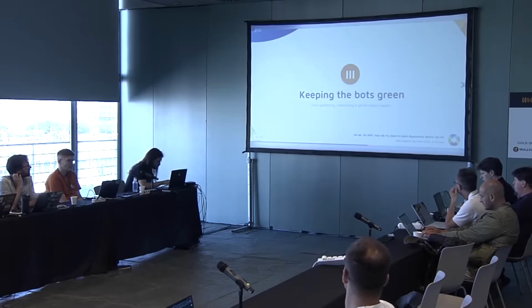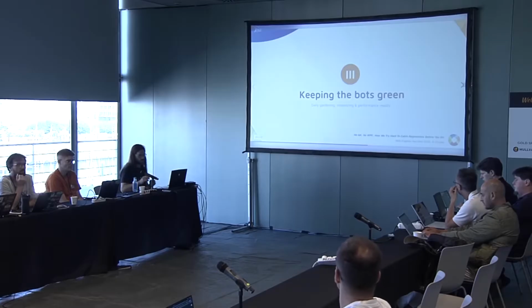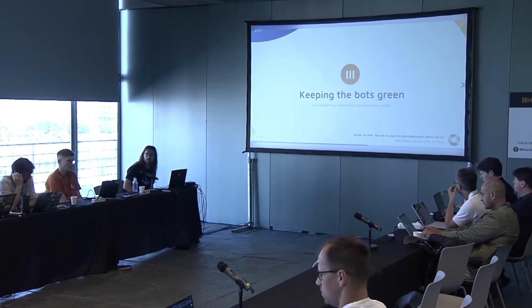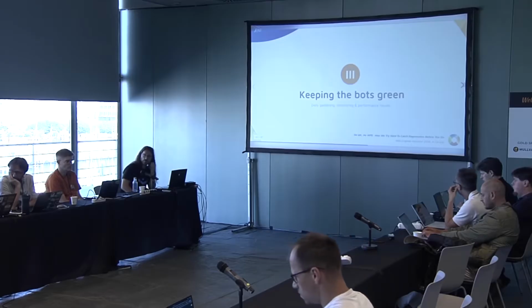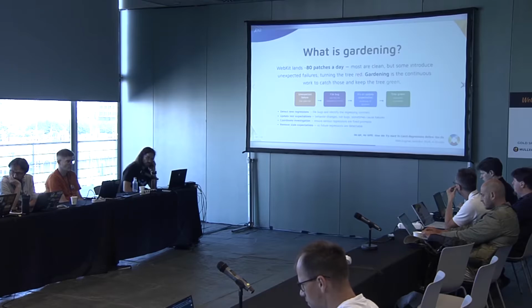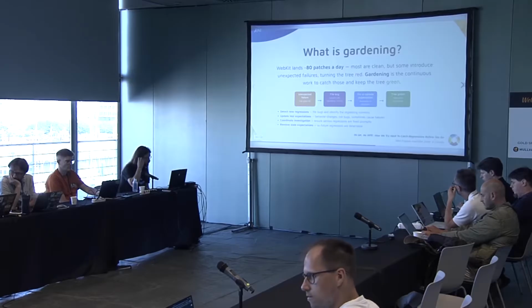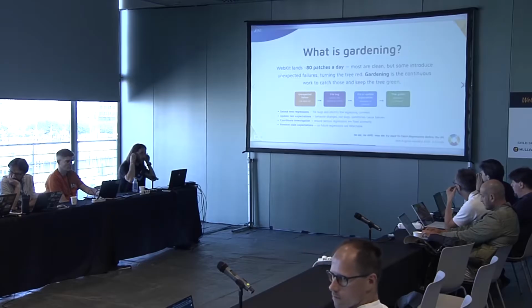Now, all this infrastructure without the human touch will not be sufficient. There is also work that needs to be done to make sure that whenever something doesn't work in the way that we want it to, then we can act quickly and try to resolve the issue. So this is where gardening comes into play.